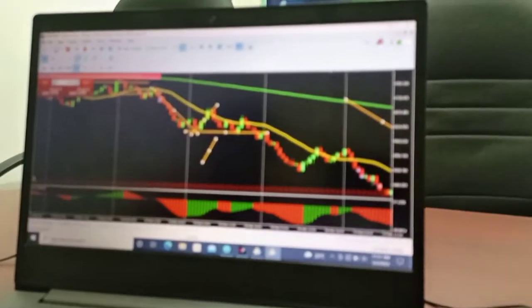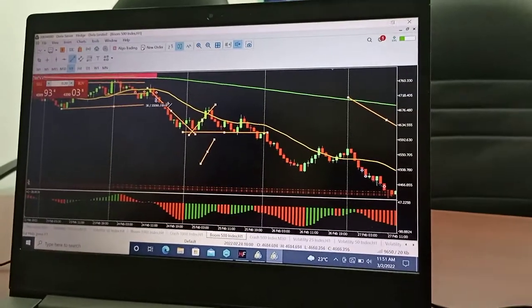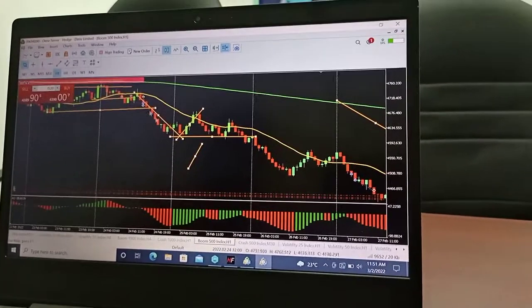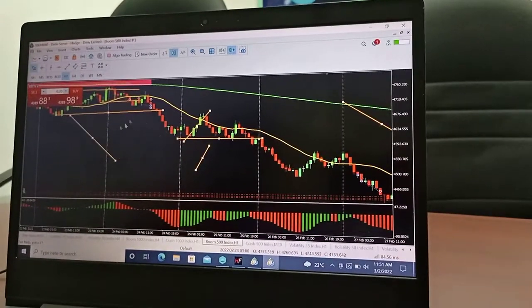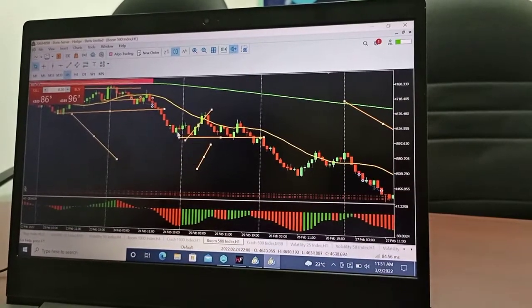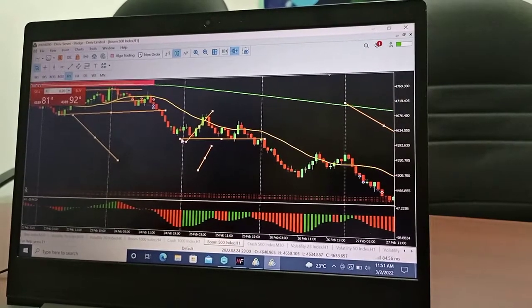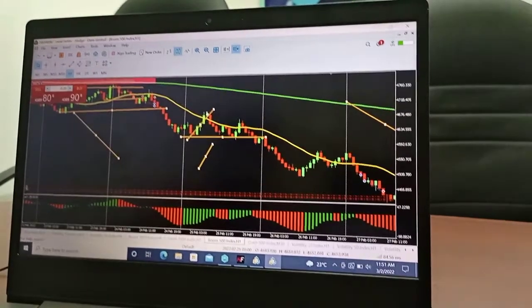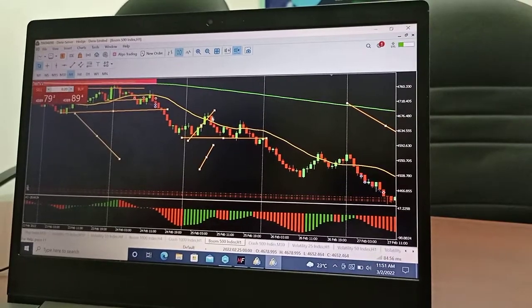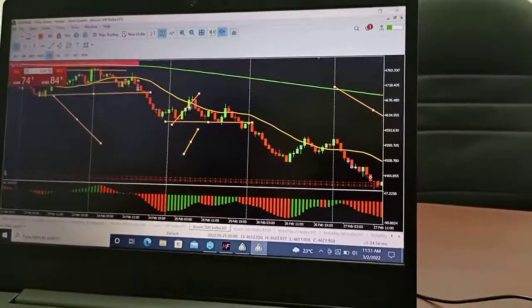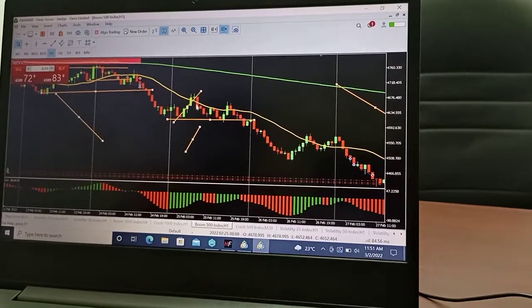One thing you know is that the direction of the market is downward, because the market is below the 20 and 200. So once we come to this area below the 20 and 200, we need to look for a bearish engulfing. But where are we looking for a bearish engulfing? We look for it when the market moves on lower low, lower high, at the moving average, above or below.